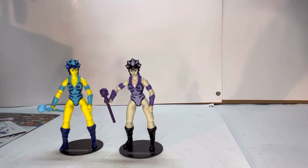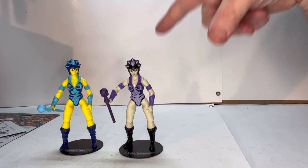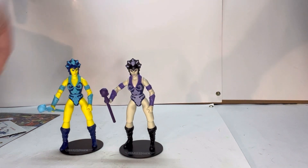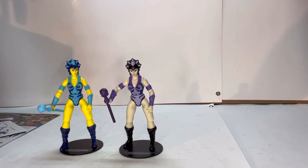In my personal opinion, if you had a choice between getting the Origins 2000X Evil-Lyn or the original Evil-Lyn figure, I would highly recommend getting the original. I think it's a better looking figure. Personally, I don't have the actual 2000X figure, but if I do get ahold of her, I would definitely do a review and maybe even a comparison. Overall, they're nice figures, but I would prefer the original-looking one opposed to the 2000X, because I just think the original 2000X figure is a better looking figure than this one.